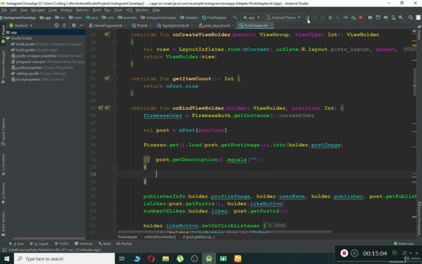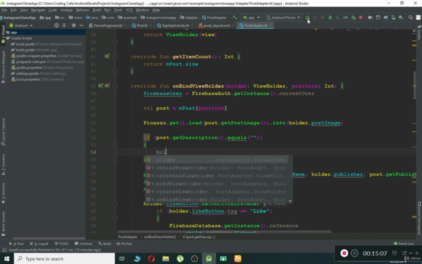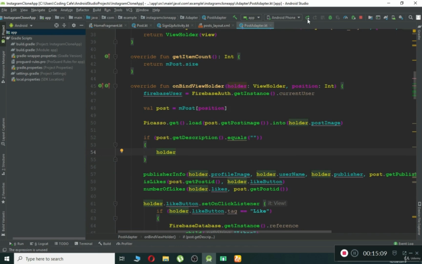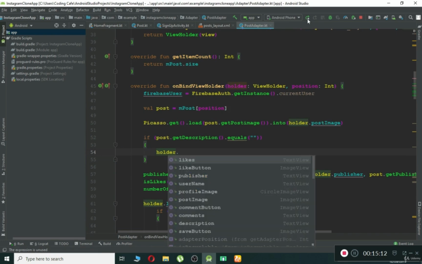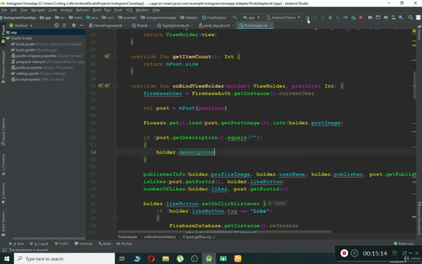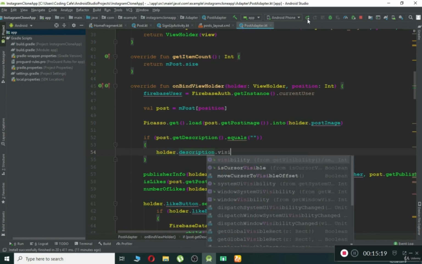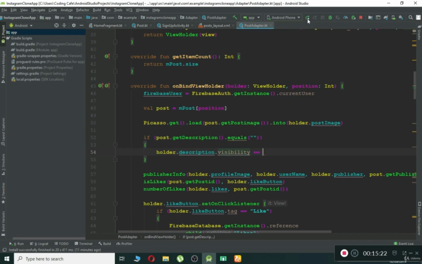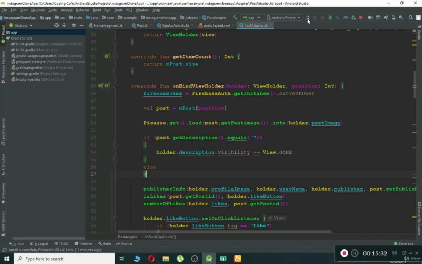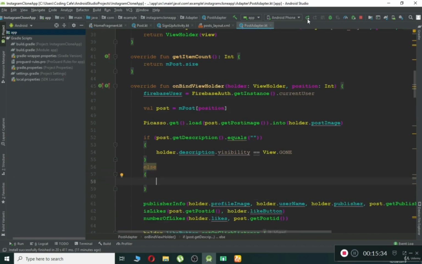Instead, we will just make that text view invisible. So for that, we say description dot set visibility, but in Kotlin we have just visibility, and this must be equal to view dot gone. Else, which means if the description exists, then in that case, we have to just copy this.